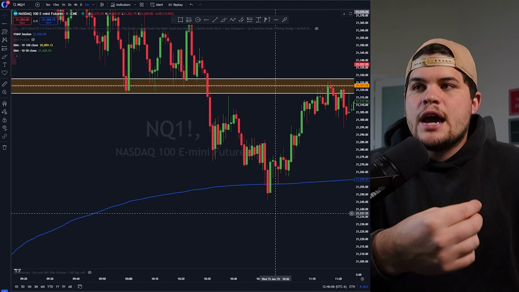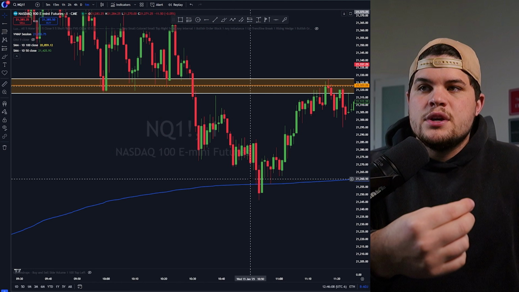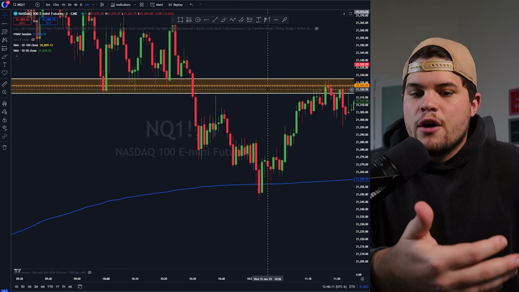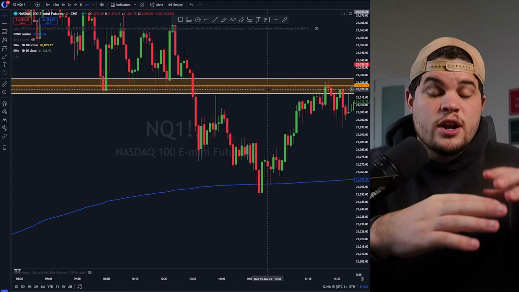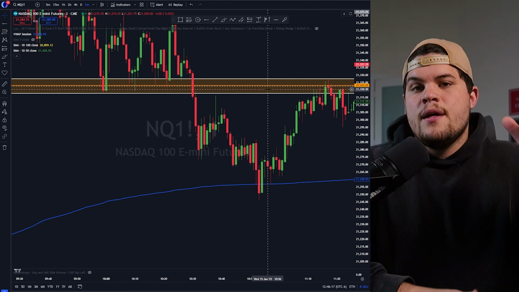The same thing for downside. The closer VWAP is, the less of downside I want to take off that key level. I want to follow the action, take what's given to me, and not just try to guess and play Rambo throughout the market. That's how I attack the market.